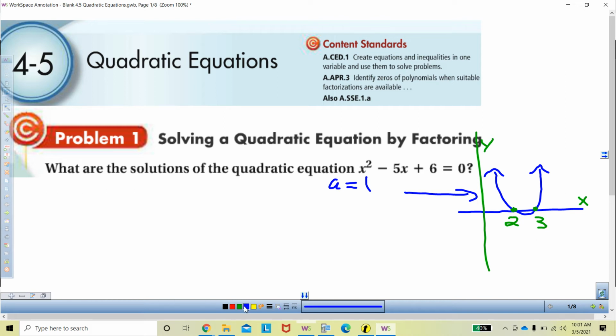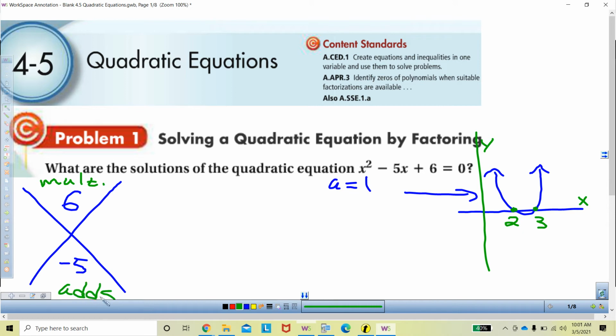How do you do that? You just factor, right? Some of you guys really like the cross part of the Indian method. You can always do this cross part if you want. So here c is 6. 1 times 6 is 6. The b term is -5. -5 goes on the bottom. Remember, it's what multiplies to the top and what adds to the bottom.